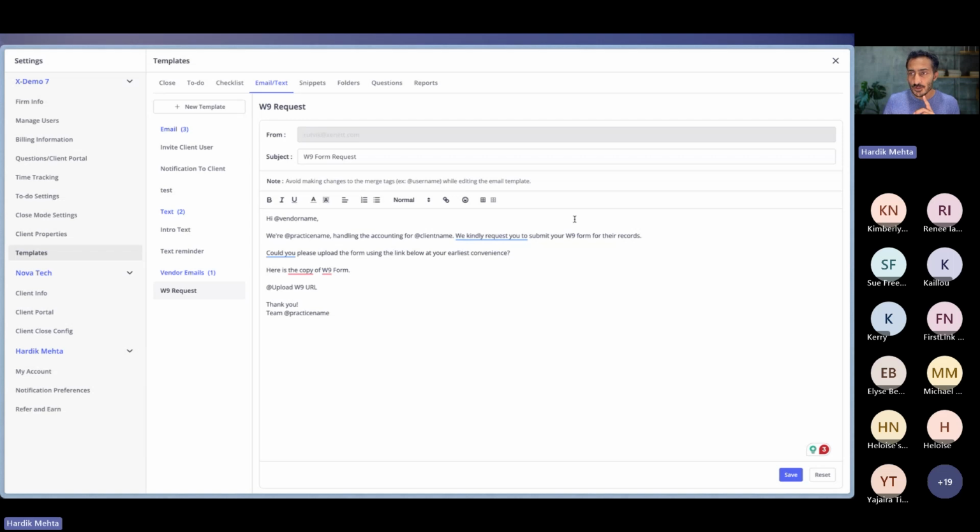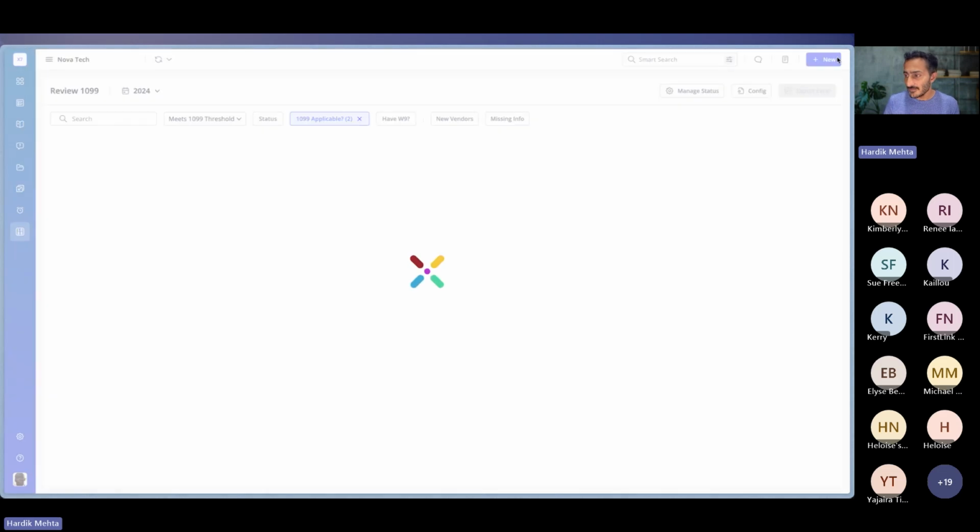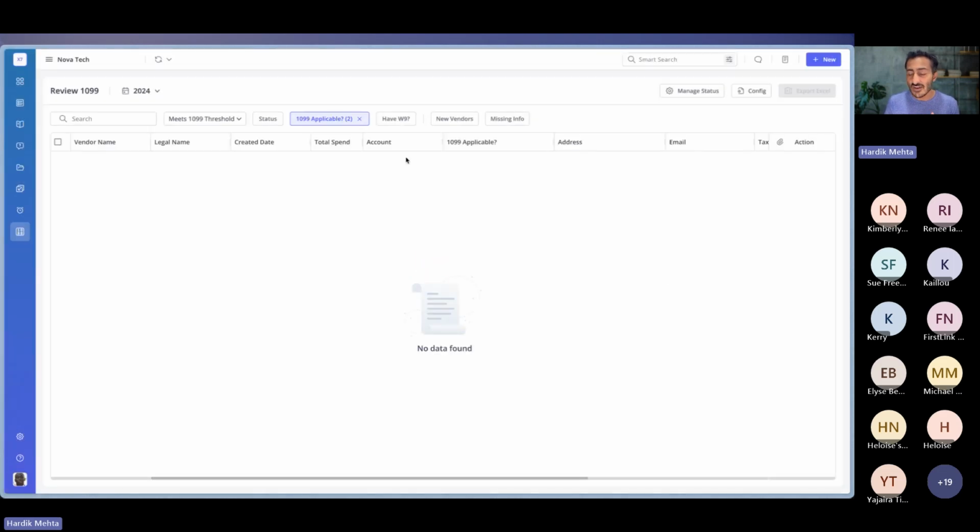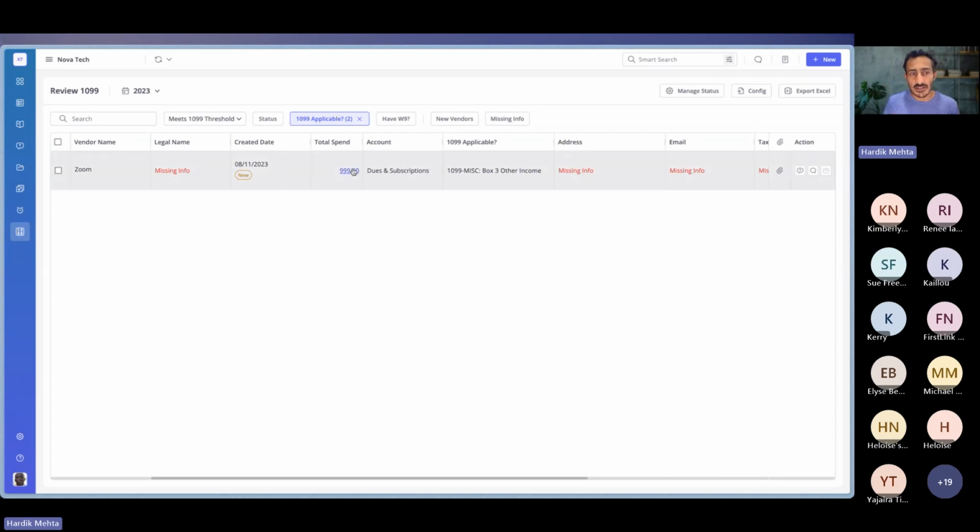Okay. So to clarify, Lisa, it does not do any sort of filing for you. It only facilitates. What I mean by that is that right from finding the vendors and figuring out the missing information and the total spend amount, it just helps you do your 1099 processing efficiently. It does not do any filing, it does not print any forms as such.